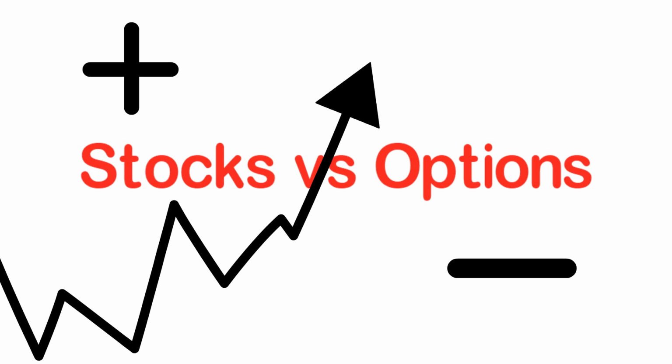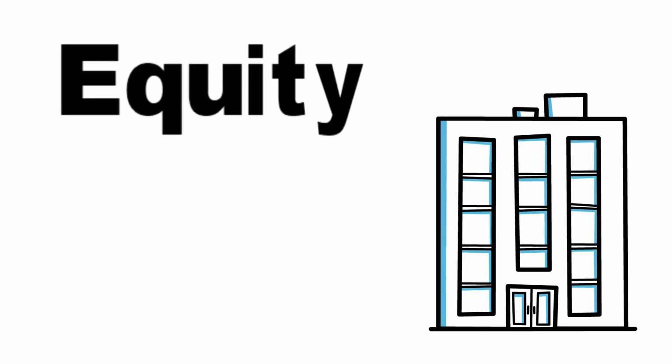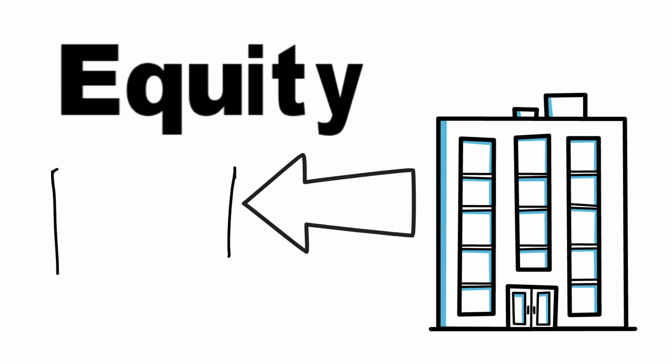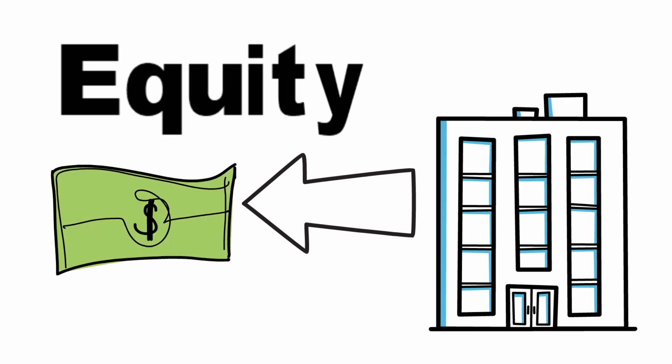stocks. The first advantage that stocks offer compared to options is that stocks give you equity, whereas options don't. Buying stock gives you ownership rights of that company. These rights could include the right to receive dividends, voting rights, and more. Options, on the other hand, offer none of these benefits. Especially for passive long-term investing, this can be a deal breaker.